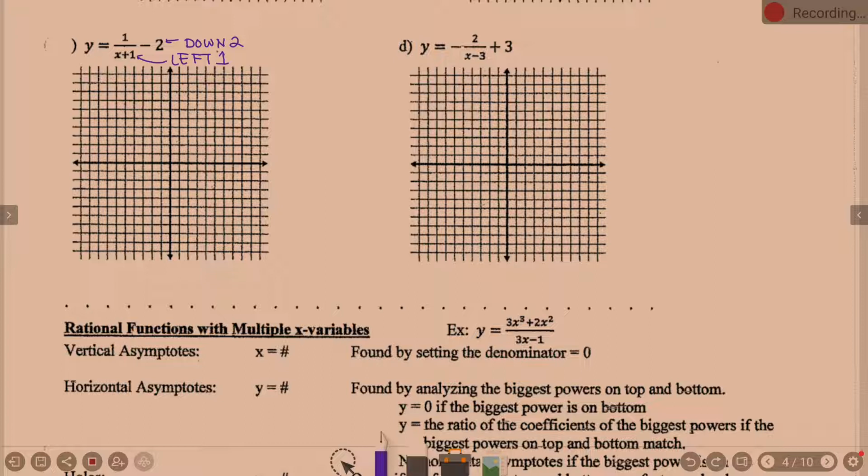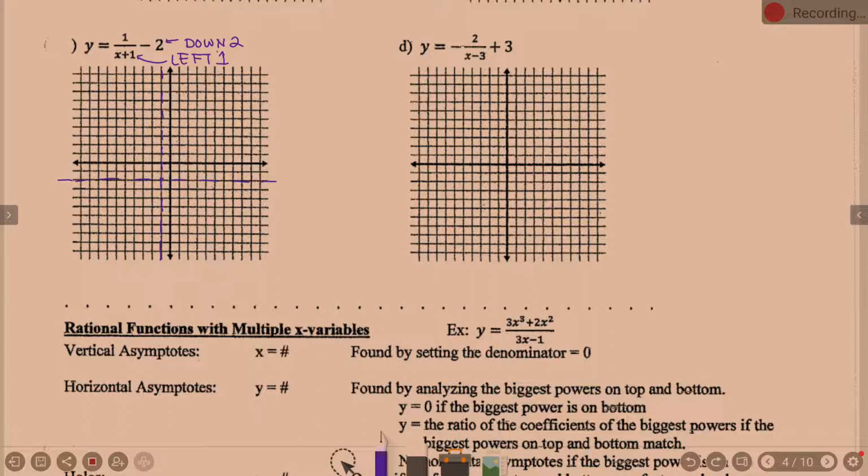So normally, my graph is centered at 0, 0, yes? But instead of being centered at 0, 0, my graph is going to move left 1, down 2. So basically, normally my asymptotes are at 0, 0. What I want you to think here is, okay, these asymptotes, I'm going to move left 1. So first of all, I'm going to have an asymptote that is left 1. And I'm going to move down 2. So right here, that point, left 1, down 2, is where my asymptotes are going to cross.